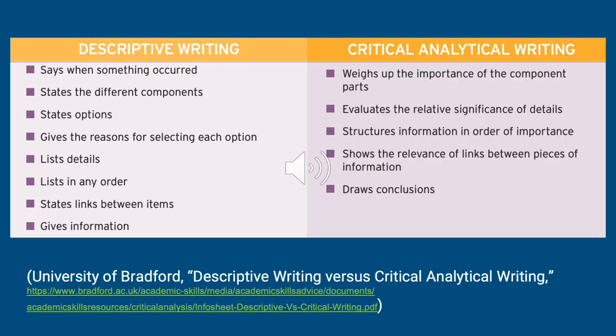So here's the second half of that table I was mentioning to you that's provided by the University of Bradford. So take just a minute to read over this. Think about the difference between what's in the descriptive writing column and the critical analytical writing column. And then I will show you another example sentence from this table.